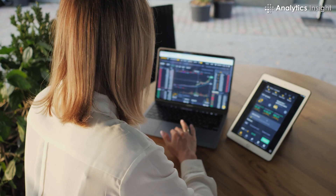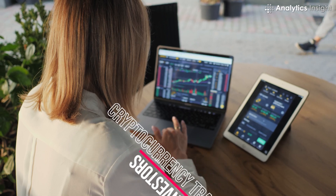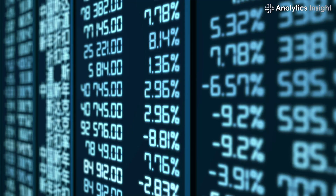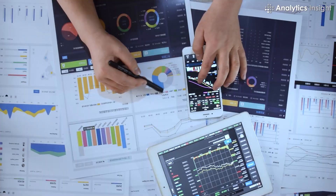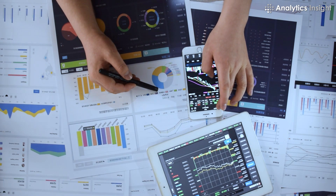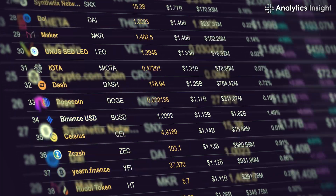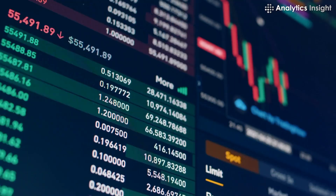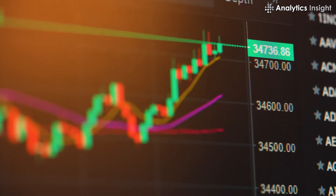1. Market Trackers. The first and possibly most crucial tool for cryptocurrency traders and investors is a market tracker. They offer real-time price updates, statistics on trade volume, historical performance data, and many other helpful specifics. They offer a reliable snapshot of the market's present state and a solid framework for cryptocurrency study. These websites also let you compare coins in other categories.